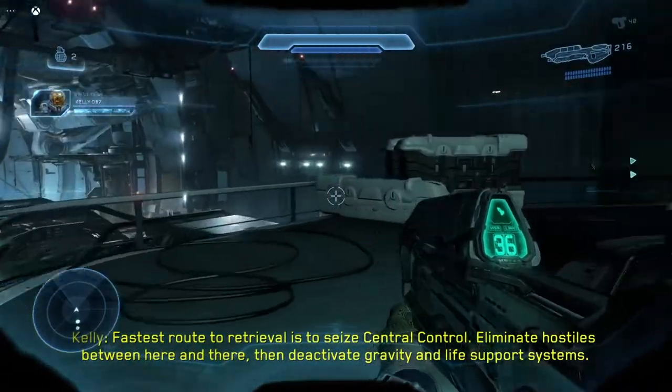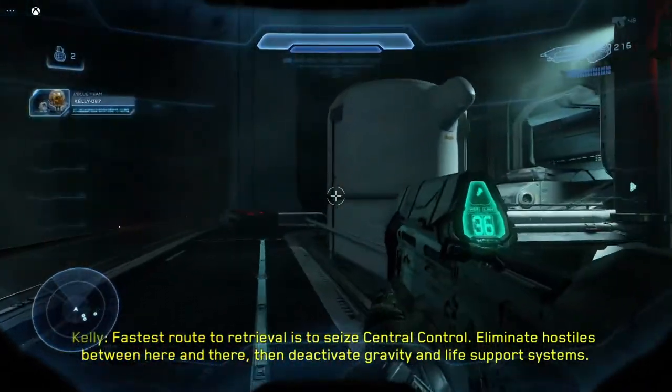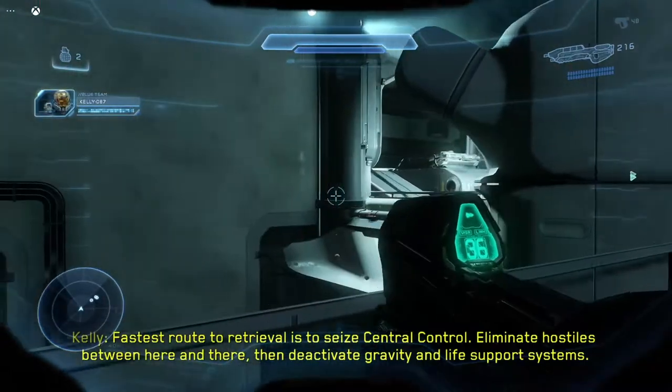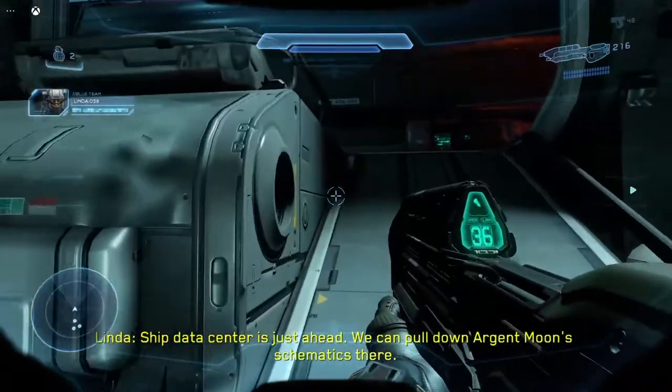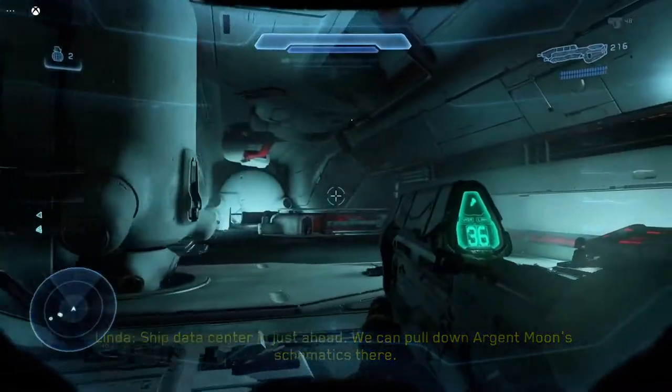Fastest route to retrieval is to seize central control. Eliminate hostiles between here and there, and deactivate gravity and life support systems. Ship data center is just ahead. We can pull down Argent Moon schematics there.